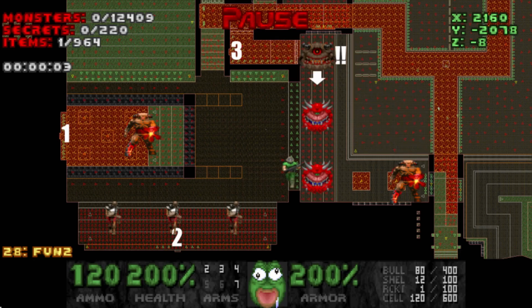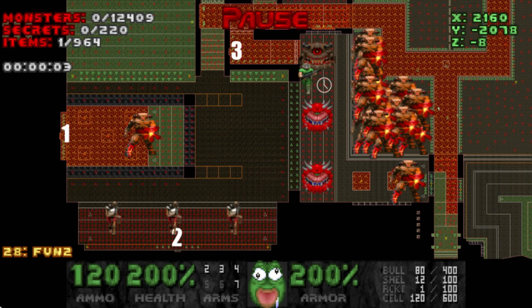The first tweak involves waking up the pain elementals guarding the Arachnotron closet. The hope in doing this is that they will be moved away from the wall when it's time to make the run to the Arachnos. As you know, when a pain elemental spawns lost souls in your face, you will get blocked for a short second. This can be just enough time for rockets to catch up to you and end the run.